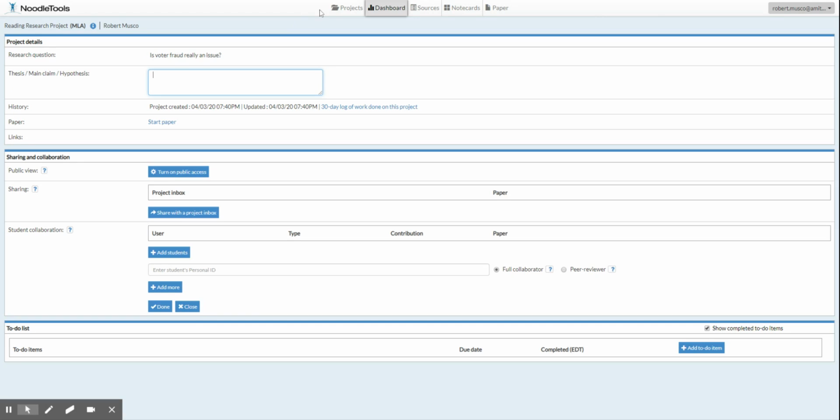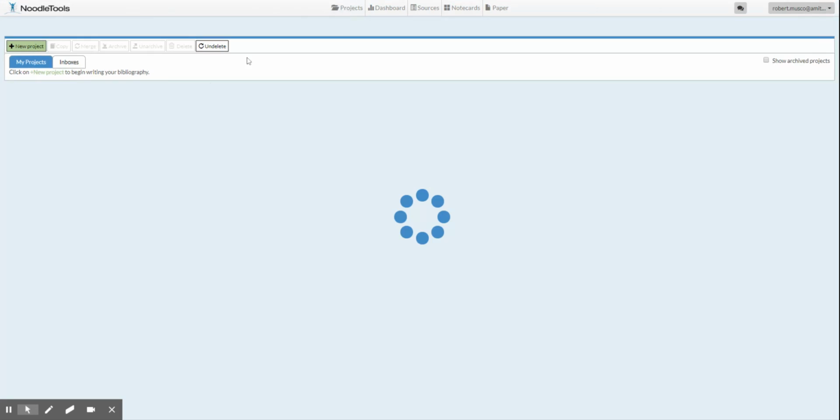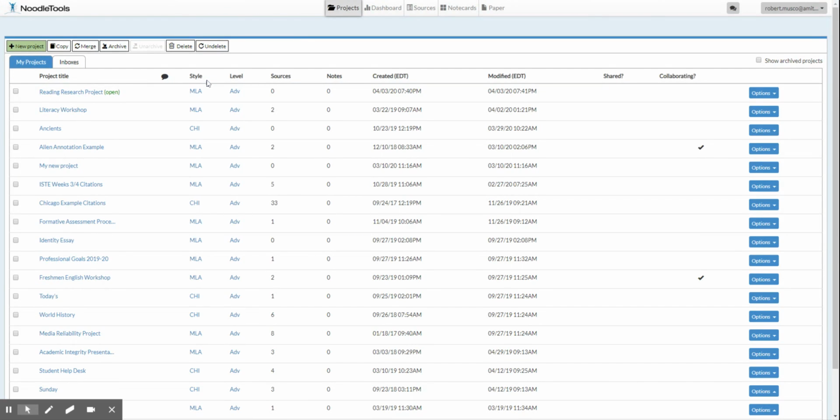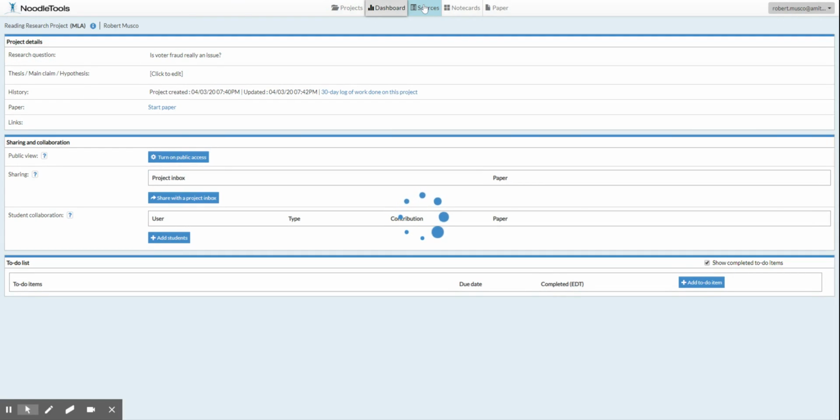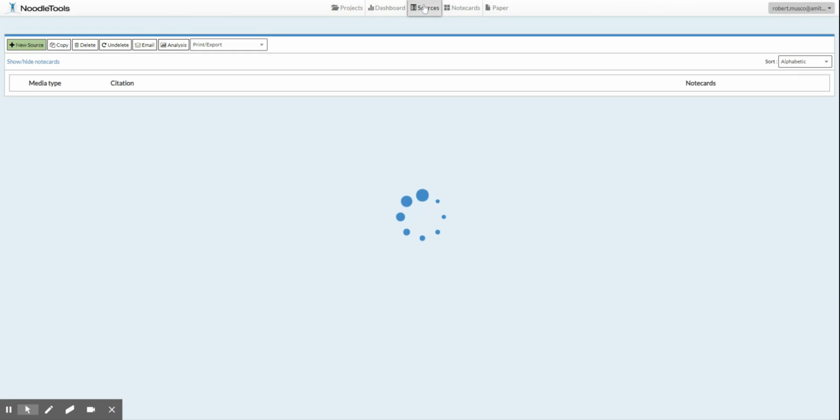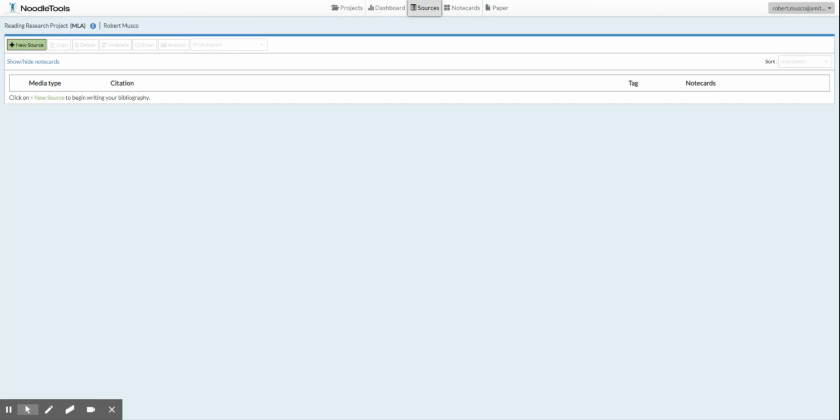And then, of course, you remember up here, I'll go right to my sources. If you already have projects listed, remember that you'll have to choose the right project from this page. So we're on the reading research project. I'm going to my sources to start my citations. And there I'm really ready to start a citation as soon as that opens up. So why don't you go on to the next step, which will be creating a citation.